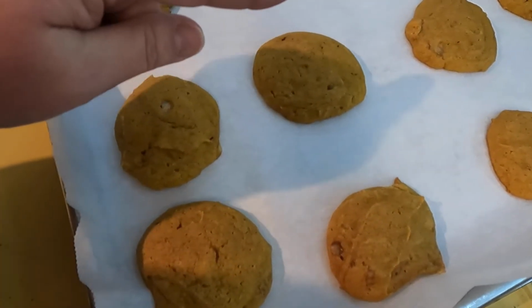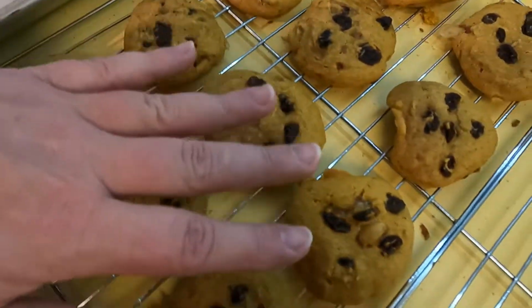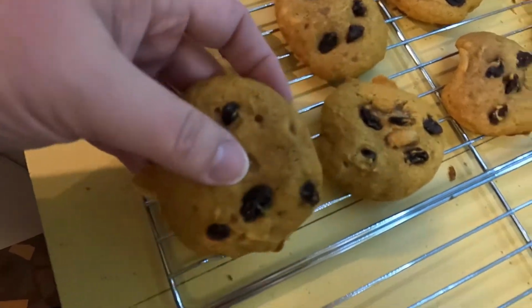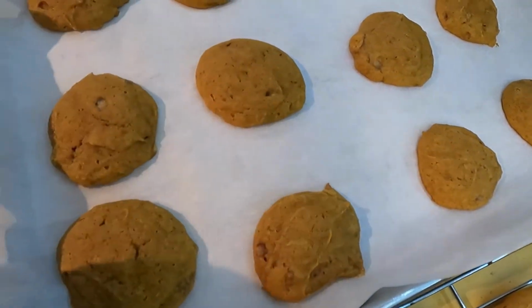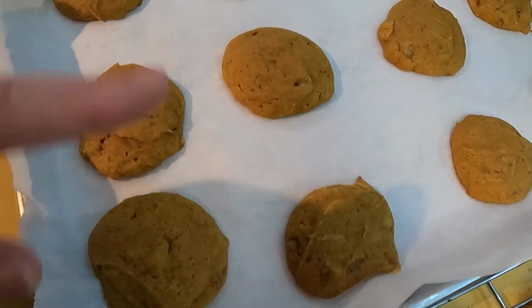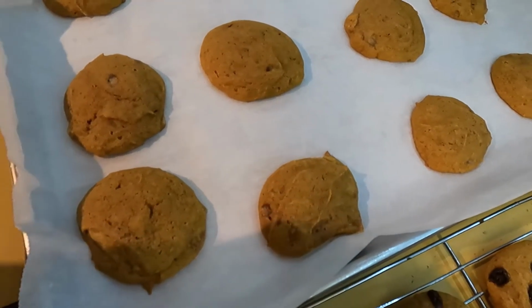I've got the chocolate chip ones in the oven. 12 minutes on these as well. And this is what they look like once they're on here. They're very soft. And I'm going to have some taste testers, but they probably won't be on camera. But I'm going to have Jeff, if he wants to, and Noah, because I know he wants to, test them out, and I'll let you know what we think once they taste them.